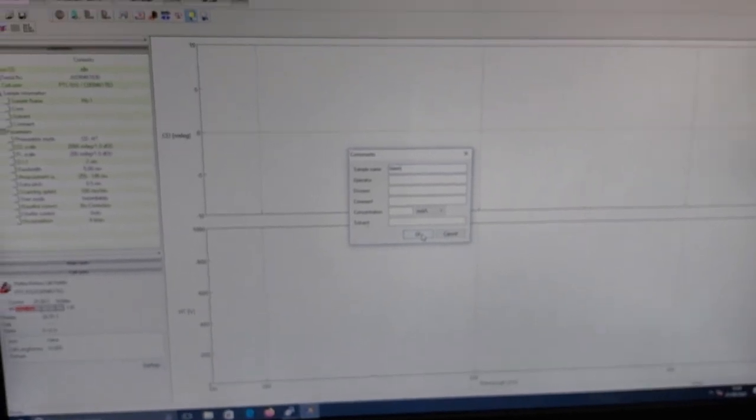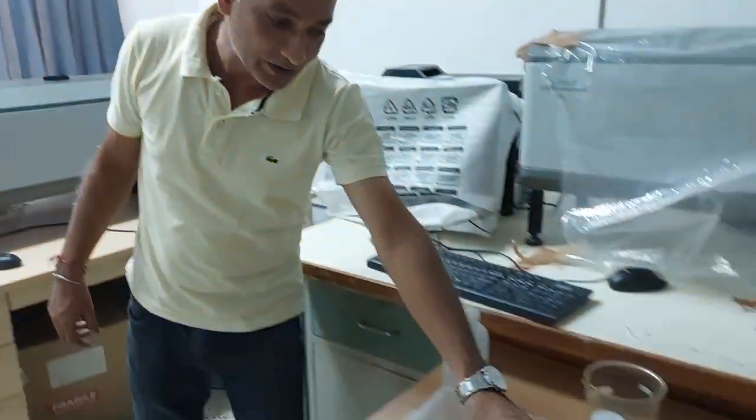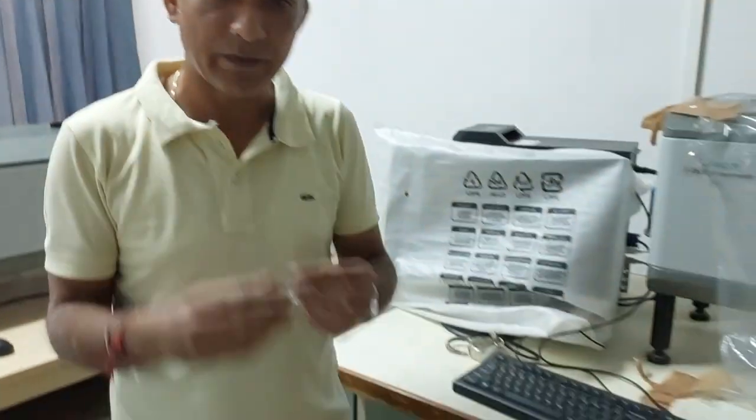So now I will be placing the solvent, which in this case is water, in the instrument. For a far UV CD spectrum, we use a quartz cuvette which has a 1 millimeter path length. We use quartz because we are working in the UV region and we cannot use glass, as glass strongly absorbs the UV radiation. So this is the cuvette for 1 millimeter. I will now be adding the buffer or solvent, whatever we are using, in this cuvette. A 200 microliter volume is generally sufficient for recording CD.